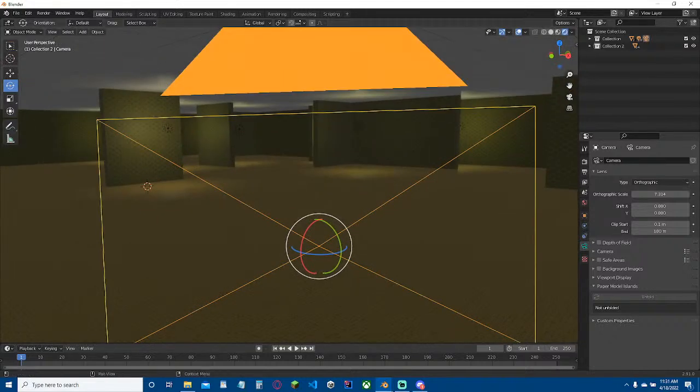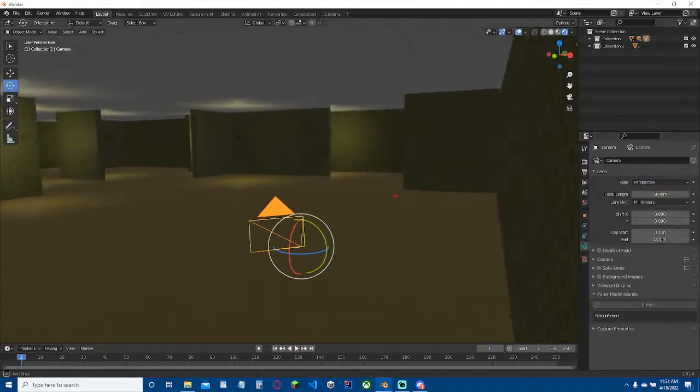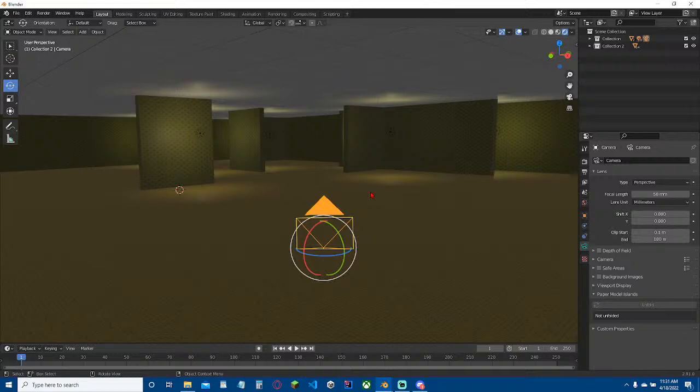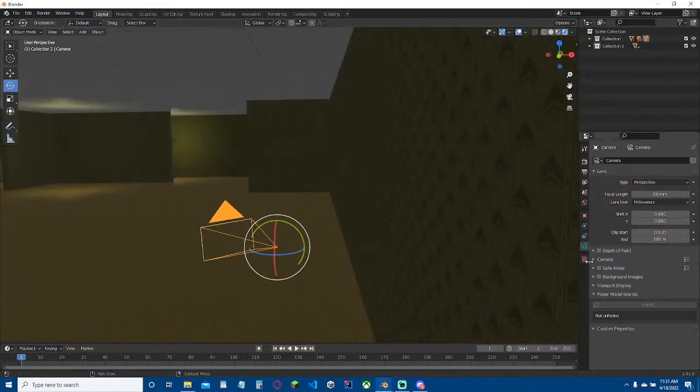Nope, still doesn't let me. So, Zeke, for some strange reason, when I look through the camera, I can't see the walls because it's too far away. And it's like, what? Depth of field is not even on. Cameras. Is there a way to fix this?